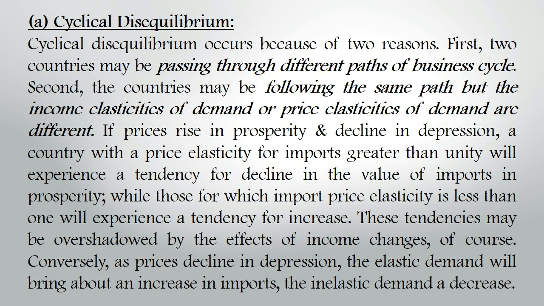Second, the countries may be following the same path but the income elasticities of demand or price elasticities of demand are different. If prices rise in prosperity and decline in depression, a country with a price elasticity for imports greater than unity will experience a tendency for decline in the value of imports in prosperity, while those for which import price elasticity is less than 1 will experience a tendency for increase. These tendencies may be overshadowed by the effects of income changes, of course. Conversely, as prices decline in depression, the elastic demand will bring about an increase in imports, the inelastic demand a decrease.